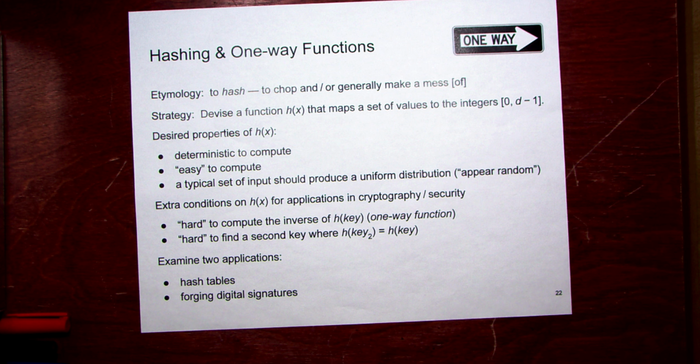It is easy to compute. It's deterministic. It's not random, but it sort of behaves like a randomized thing. It'll give you a nice uniform distribution, hopefully, but you can't get the input back easily without brute forcing it. So those are the two properties. Let's just go through this.